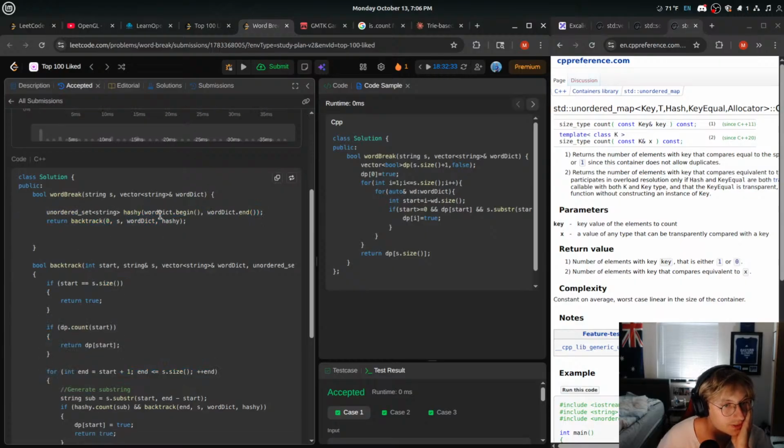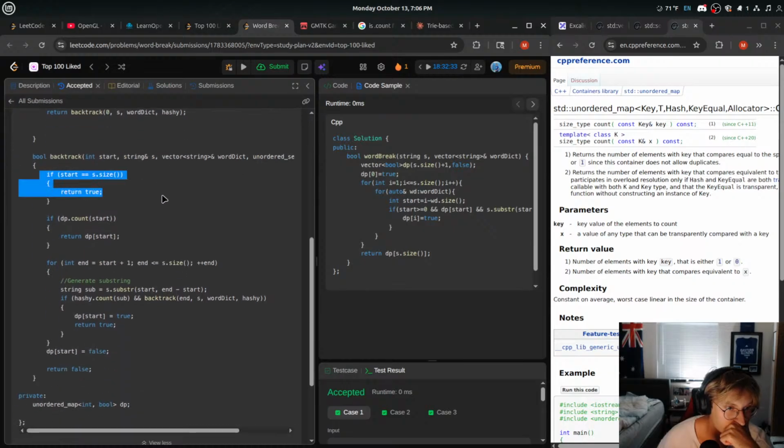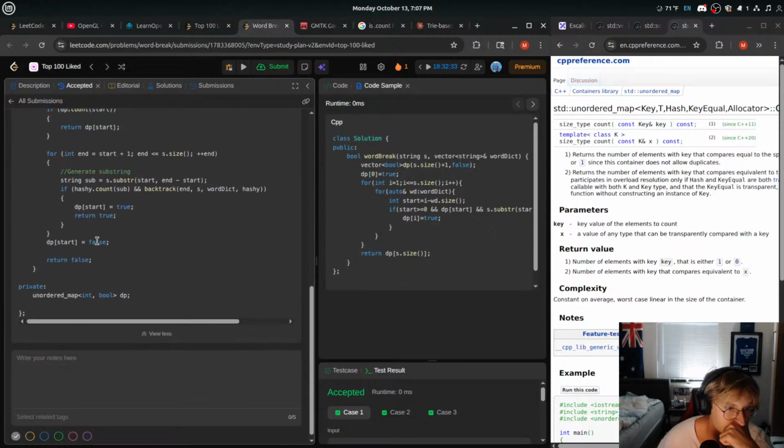Unordered set hash word. Unordered set string hash word dict dot begin word dict dot end. Okay. Backtrack in start string s. So if start is equal to s dot start, return true. If dp dot count start, return dp. For int end is equal to start plus 1, end plus plus, generate substring.